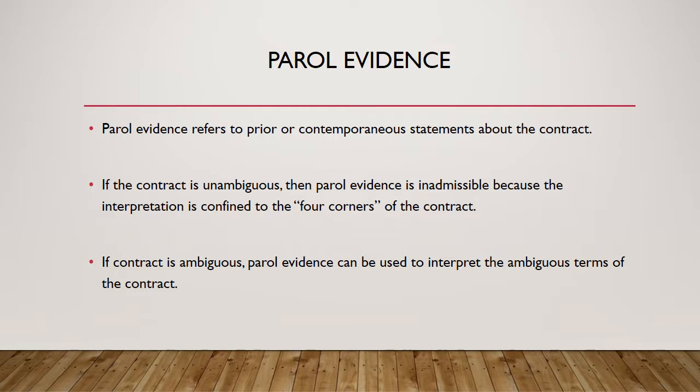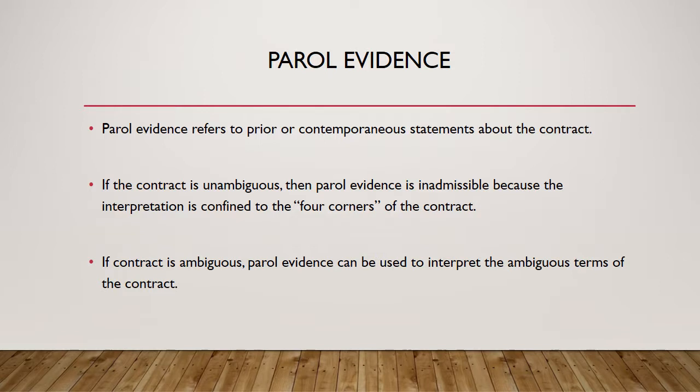So we talked about if there is an ambiguous term, the courts may look to the statements of the parties, what they said, what they exchanged in writing. Well, that's parol evidence. Parol evidence refers to all those prior communications or statements that they had when they were forming the contract. The emails, the text messages, what they said, all of that would be parol evidence. And if the contract is ambiguous, then parol evidence could be used by the court, considered in helping them interpret the ambiguous term. It helps you find out what the parties' intentions were, because the contract didn't express those intentions clearly.